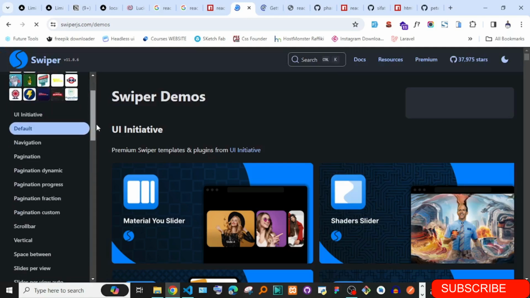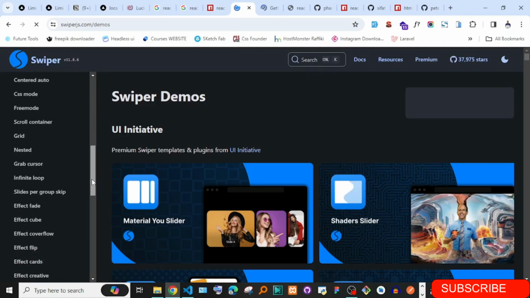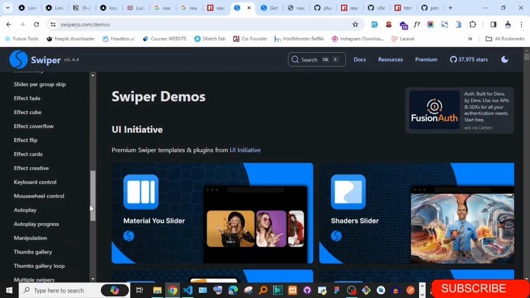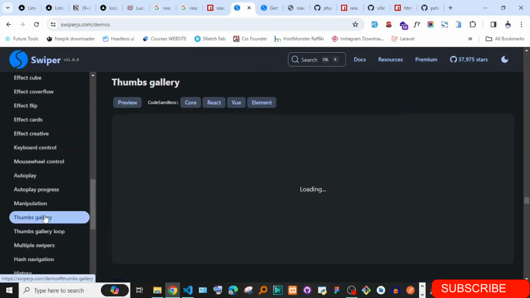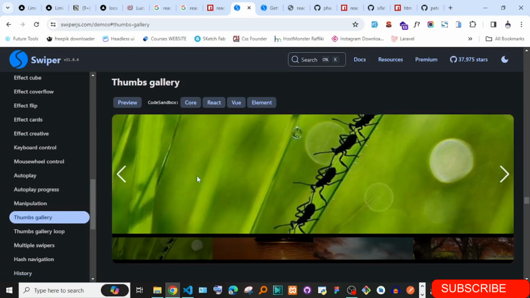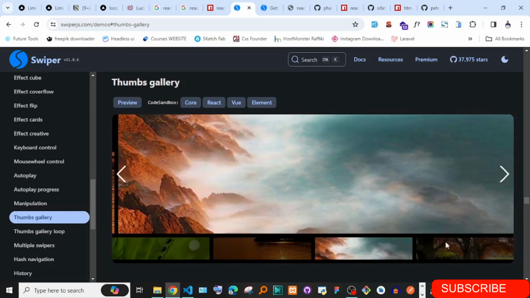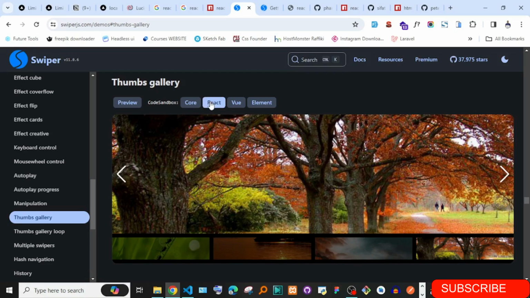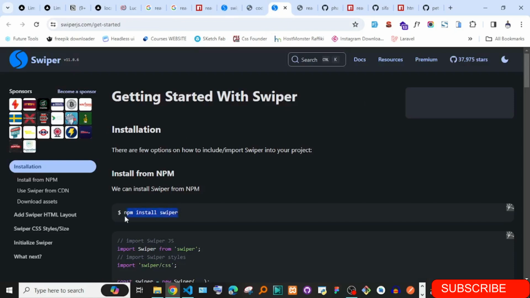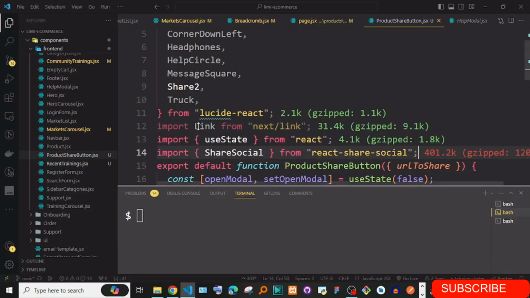But I'm just going to scroll down to where you have something like a gallery. Yeah, something like this. So I'm just going to open this in the sandbox, and meanwhile let me just install Swiper. npm install Swiper, just like this.